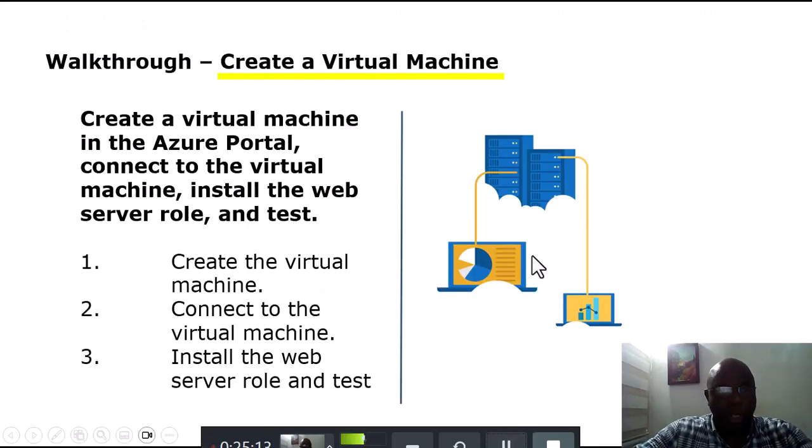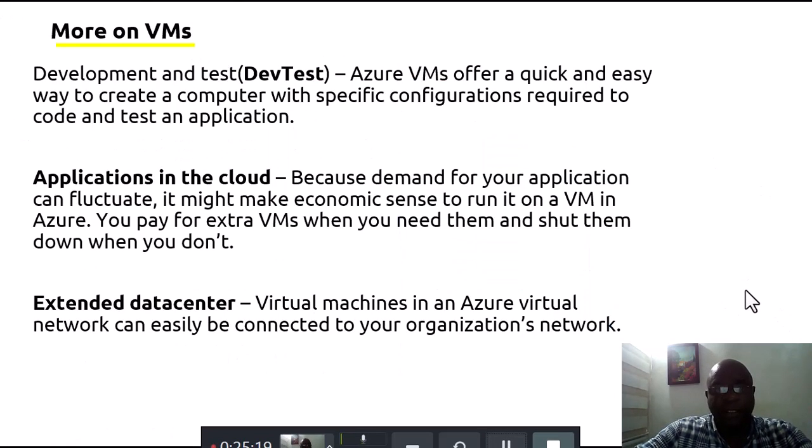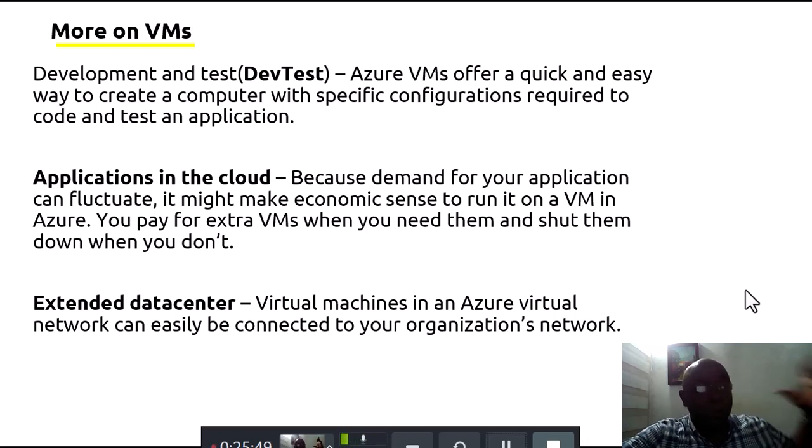So this was where we were before we left off. We fulfilled the requirements for this walkthrough, and we're going to move ahead. I'd like to tell you that with the cloud, you can do things very fast. There is a set of virtual machines, the Azure Dev Test VMs. They offer a very quick way for you to deploy a virtual machine to test and code an application, because it already has most of the things that you need pre-configured. All you need to do is put your username and a password, deploy, and use it to do what you want to do.